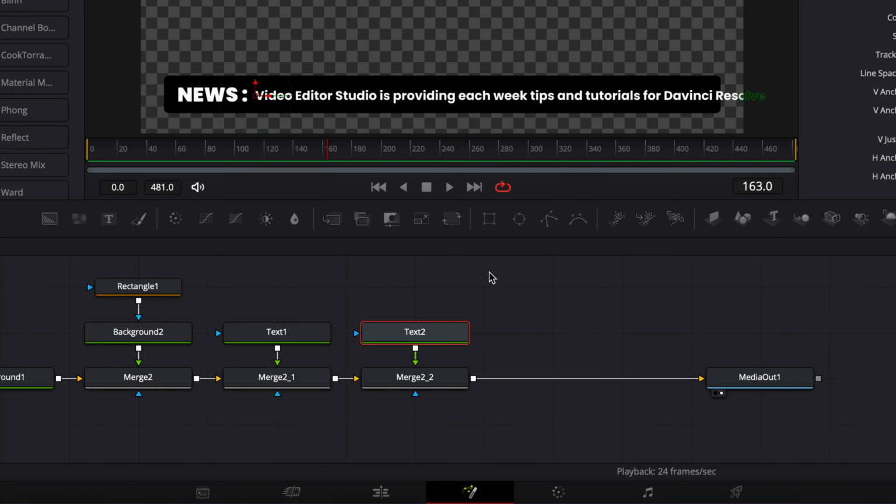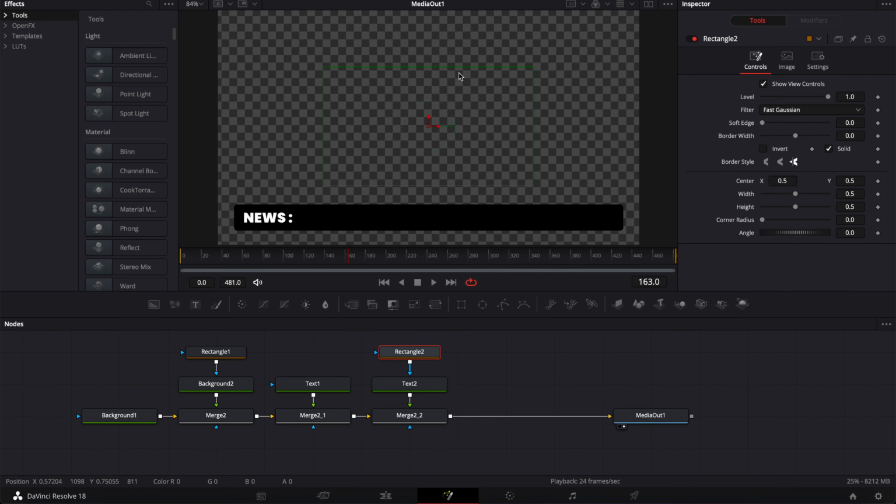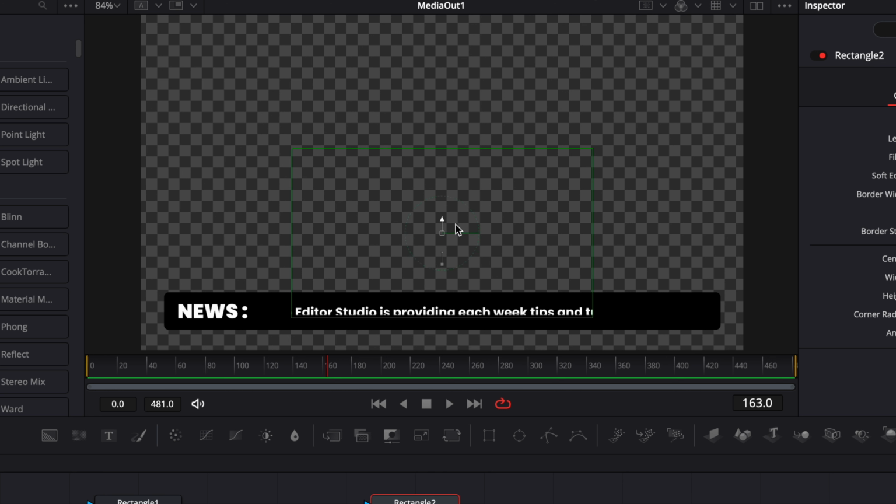Now I'm just going to select my Text 2, bring a mask, and we're just going to mask out our text. So here, as you can see, the text that is outside of the box disappears. So we're just going to create a box so the text is displayed only in that box and not outside of it. So I'm just going to adjust the shape of it. Here, we're going to adjust the height.